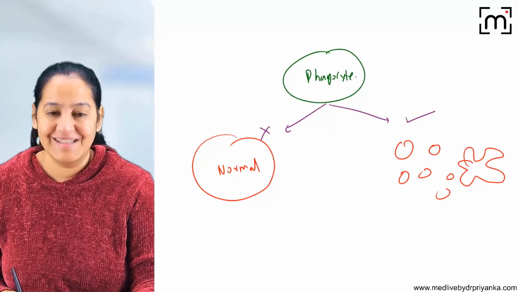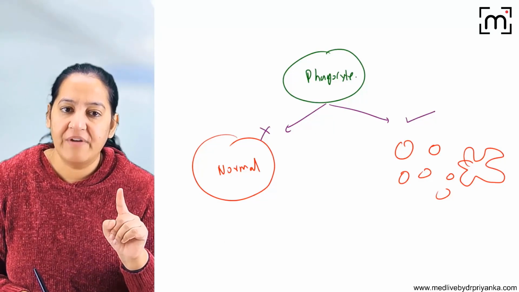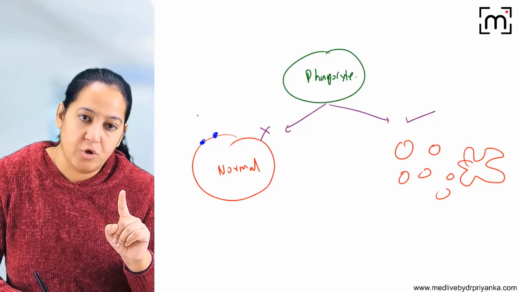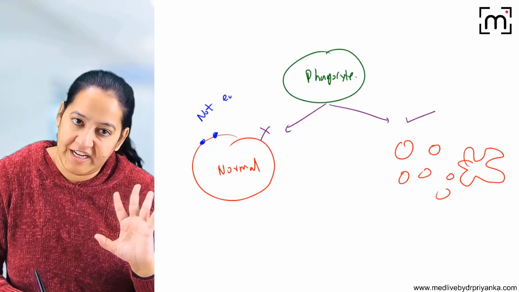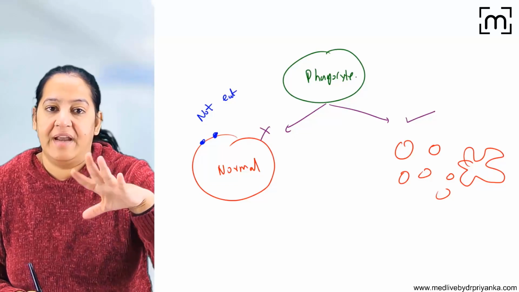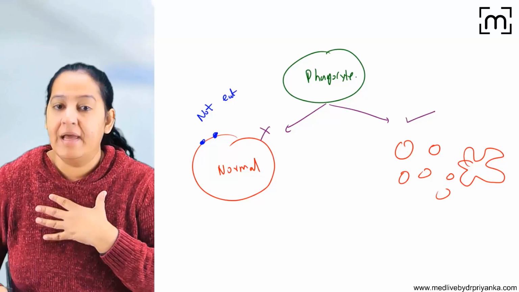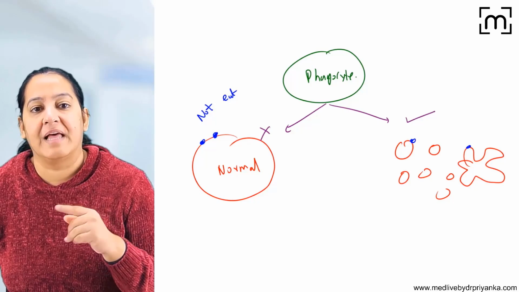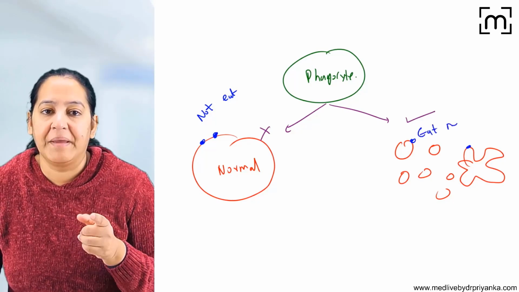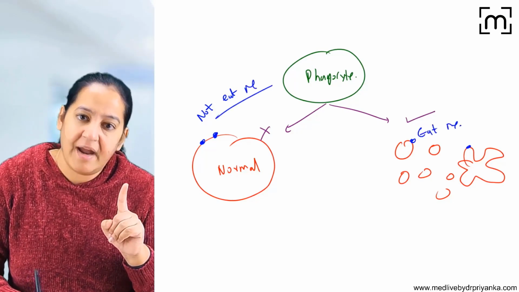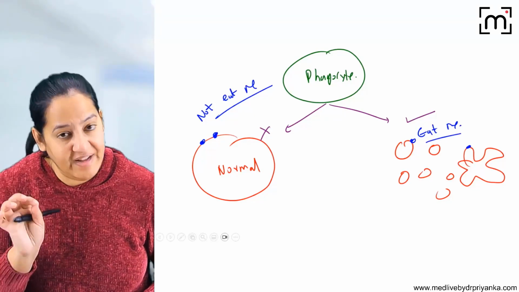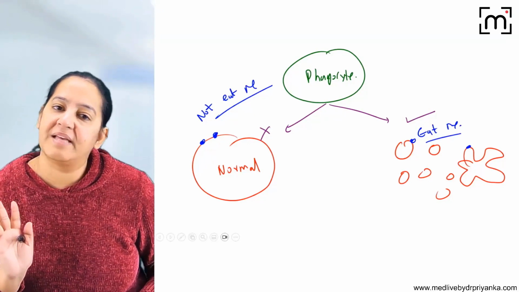Listen, on the surface of a healthy cell, there are certain signals known as do not eat me signals, that repel the phagocyte and indicate, do not eat me, I am a healthy cell. And on the contrary, on the surface of apoptotic cells and apoptotic bodies, eat me signals are there. Here there are not eat me signals and here eat me signals. Eat me signals attract the phagocyte and indicate to the phagocyte that we are apoptotic cells and to engulf us.